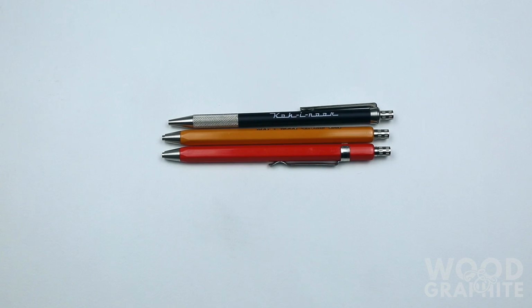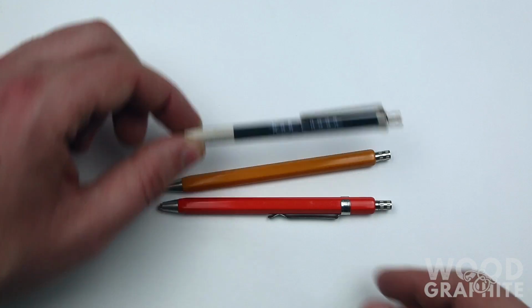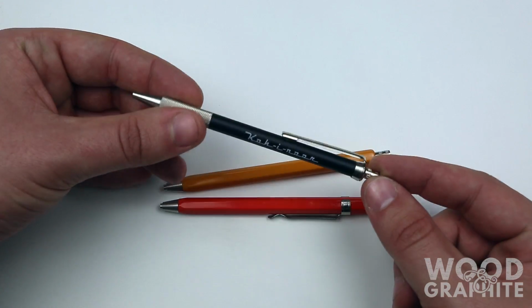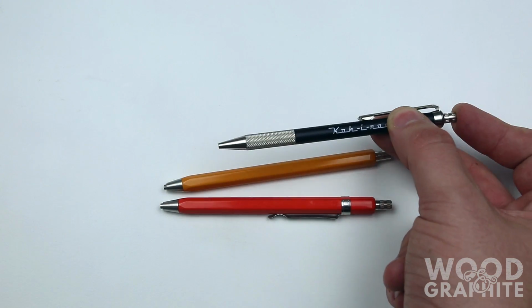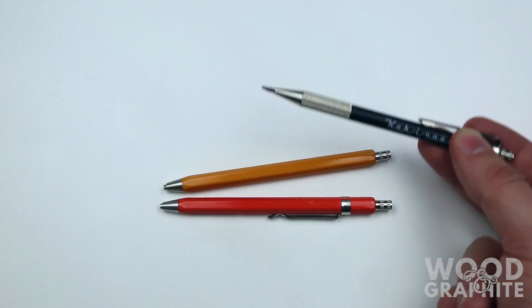These are 2mm clutch pencils. Well, these two are clutch pencils. This one is in fact a propelling pencil, which is gorgeous. They use 2mm lead, and they're all the same lead. All the 2mm ones are interchangeable. This one is just a little simple propelling, which is one of the few propelling pencils I actually saw by Koh-I-Noor.